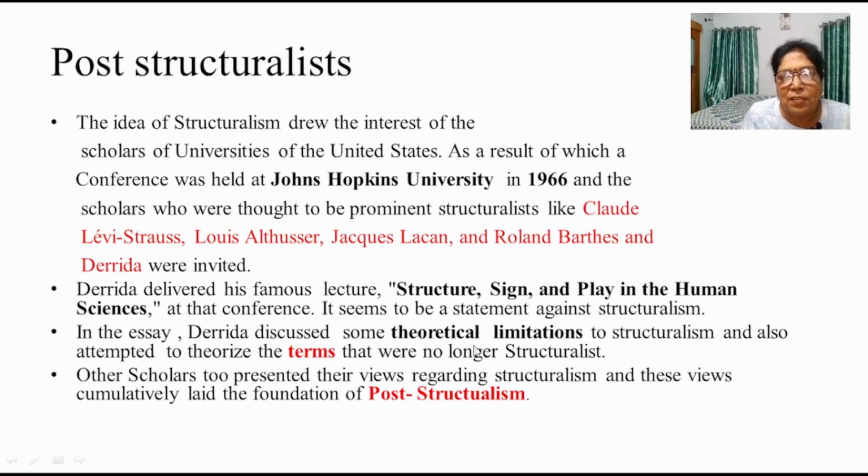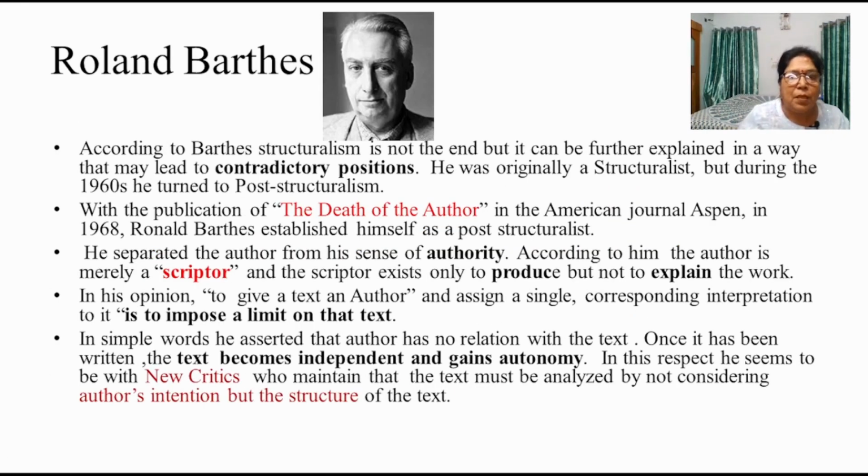In the essay, Derrida discussed the theoretical limitations of structuralism. In the paper, he described some limitations to structuralism and also attempted to theorize terms that were no longer structuralist. Though he was describing structuralism, he was talking about certain terms, trying to theorize them, but they were no longer structuralist. Other scholars too presented their views regarding structuralism, and these views cumulatively laid the foundation of post-structuralism.